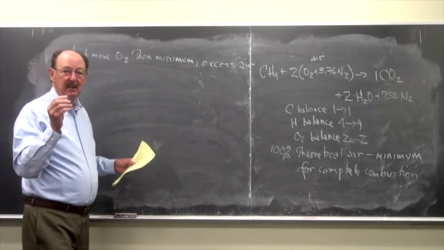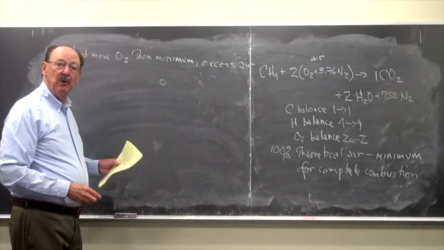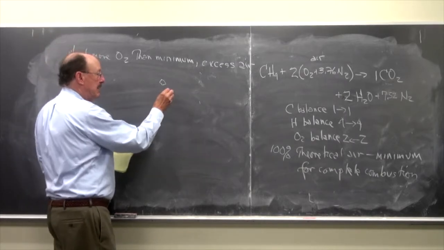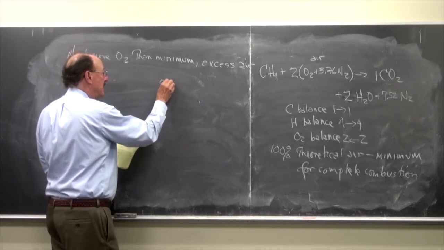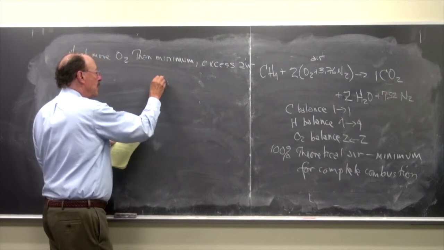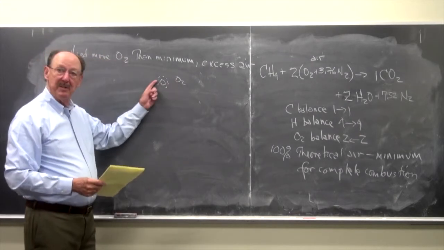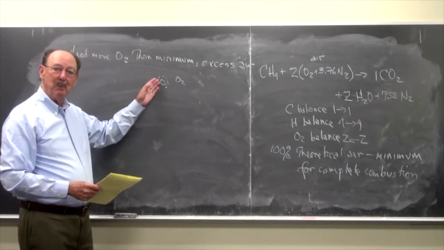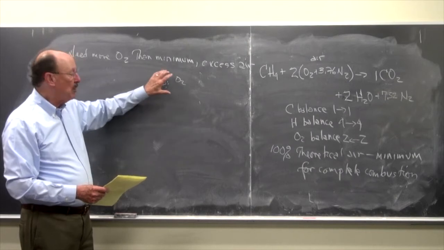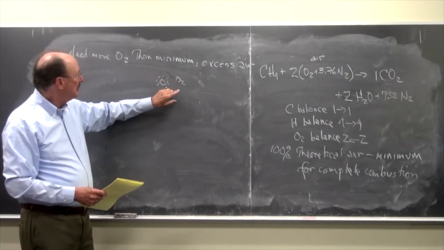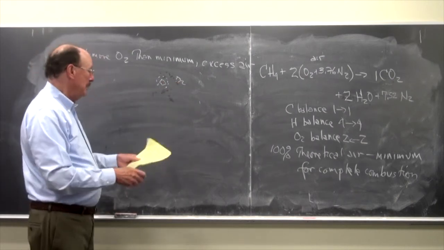So if I take a little drop of oil as an example so we see what that is. So I have a little bitty droplet of oil. And what happens when it burns is I start getting the products of combustion around it. So here's the fuel, and then I start getting my products going around it. And so here's the O2 out there, and the O2 wants to be part of this reaction, but it's blocked by the products of combustion. So a lot of times we will look at ways to mix this up, but part of why we need the excess air is to make sure that the oxygen that's in the air can come in contact with the fuel.